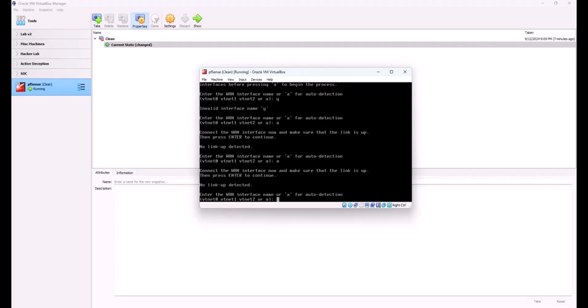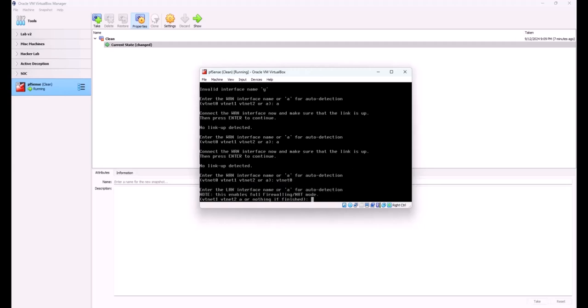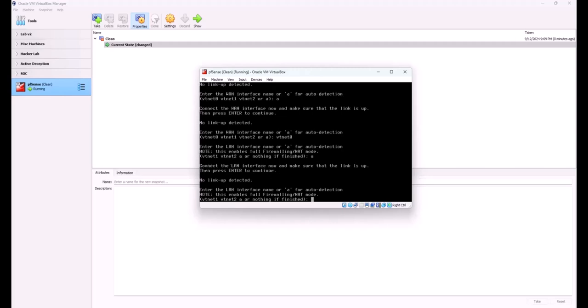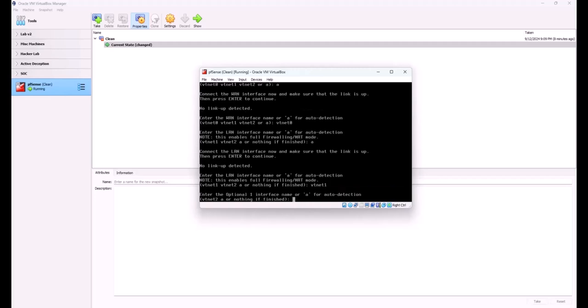Okay, now we will type in VTNet 0 for the WAN. For the LAN interface, we'll type in VTNet 1. And then for the optional interface, we are going to type in VTNet 2.